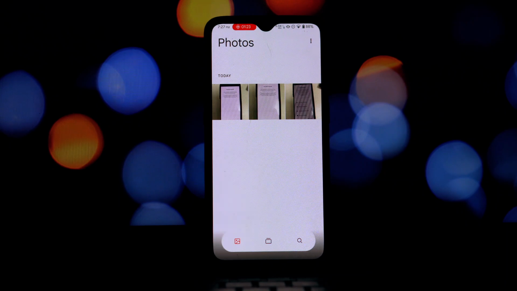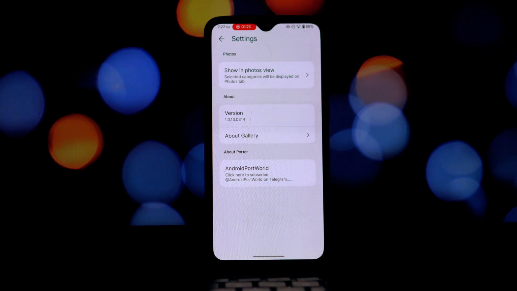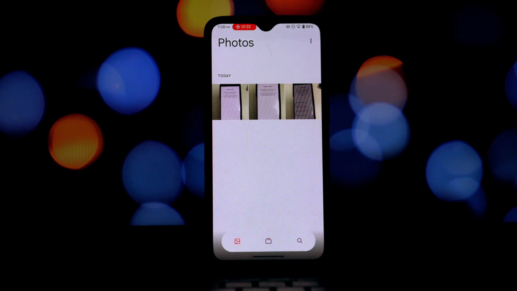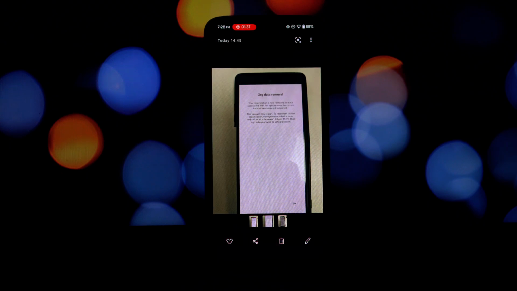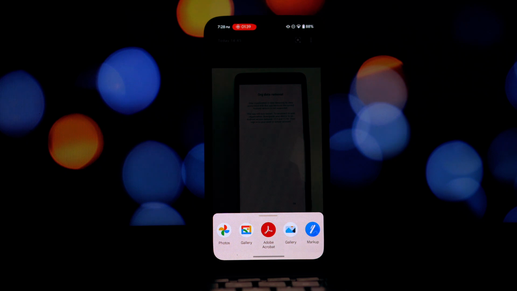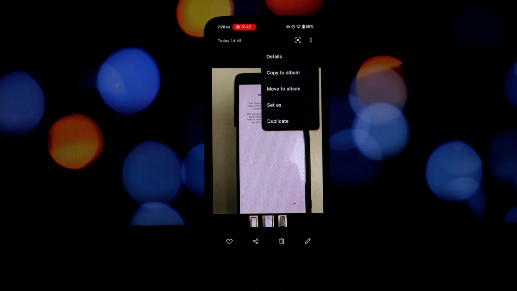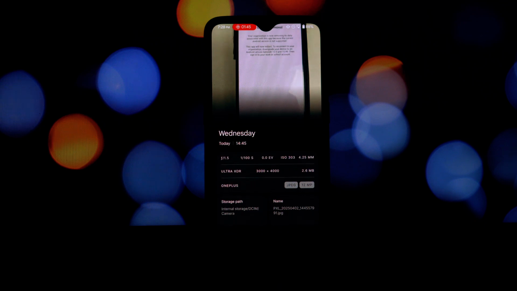And there you have it, you've successfully installed the latest Nothing OS Gallery port on your Android phone without root. Take some time to explore the app and enjoy its clean and intuitive design. You can now manage your photos and videos with a fresh new look. So, that was a quick and easy guide on how to get the Nothing OS Gallery experience on your device.